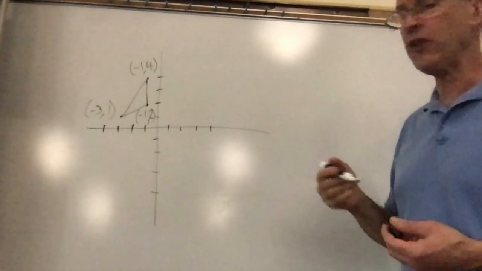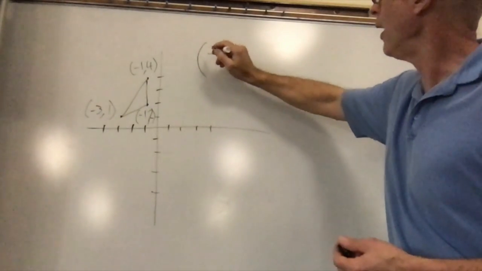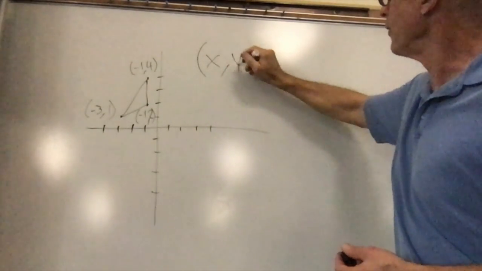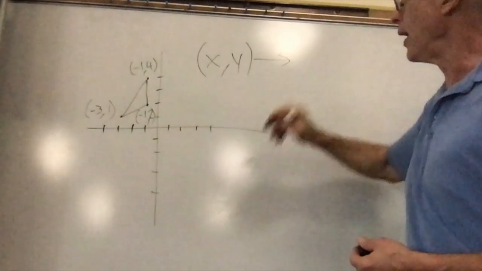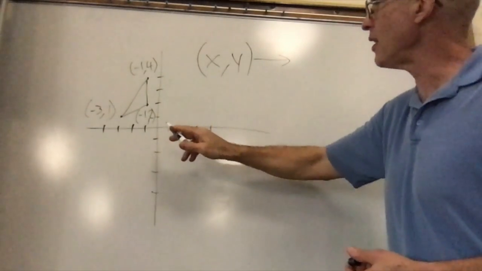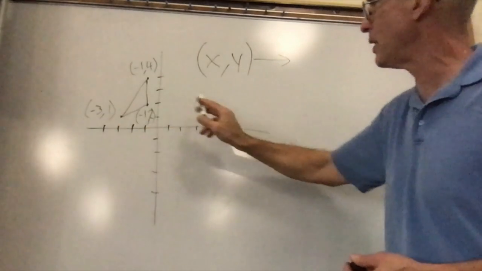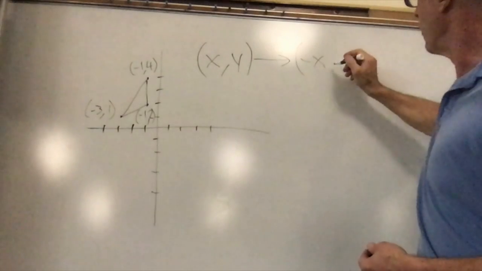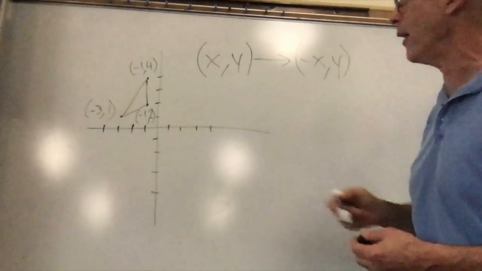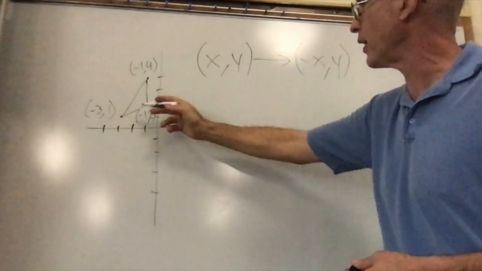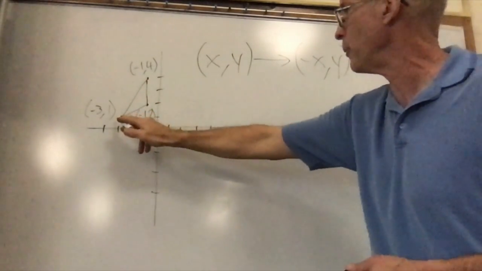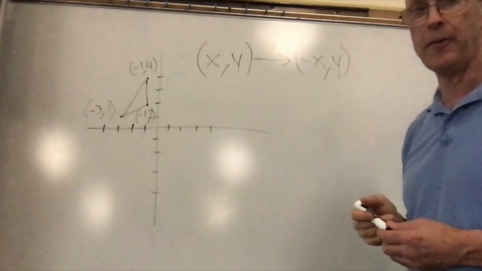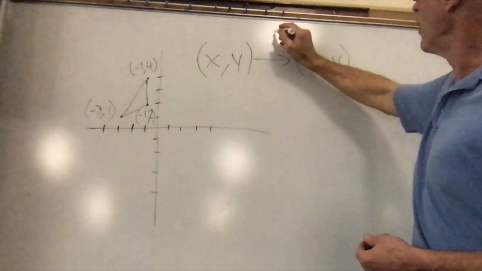You can describe these functionally. For instance, let's do a reflection across the y-axis. You have an original x and a y. And if we're going to reflect it, can you see that every x is just going to become the opposite? So it'll be the opposite of whatever x you have, and it'll be the same y. For instance, that x there is -1. It'll become +1. That'll become +3. That'll become +1. And then your new figure will be over here. This is if you're going across the y-axis.